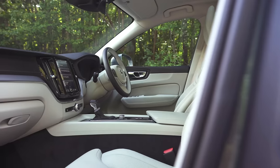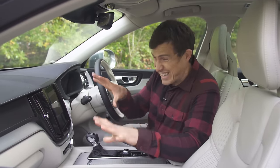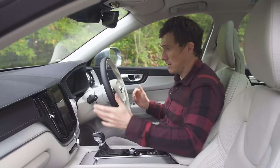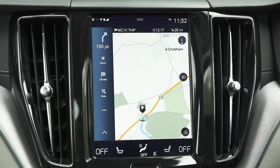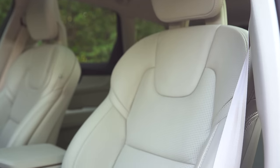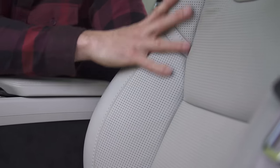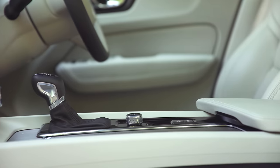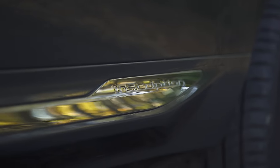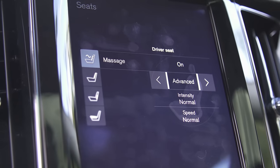On the inside, the thing I really like is that it feels no less luxurious than the XC90. In fact, I think the dash design is actually better. Equipment levels are brilliant as well — the entry level car has pretty much all you need. You've got this touchscreen, satellite navigation, heated electric seats, and full leather interior. If you go for the Inscription, it has posher bits of trim like super soft Nappa leather seats. There's an R-Design version with sportier trim, and pro versions of those with even more kit. This is the Inscription Pro, so it's fully luxurious and fully posh — it even has massage seats.